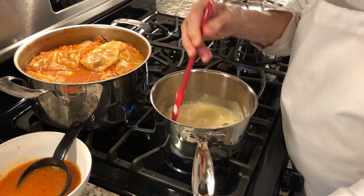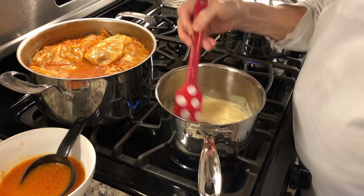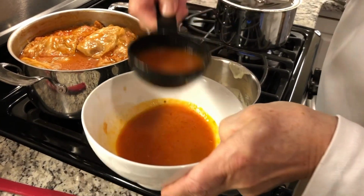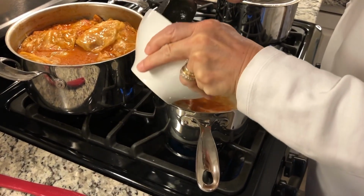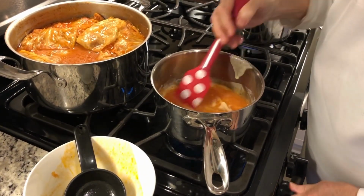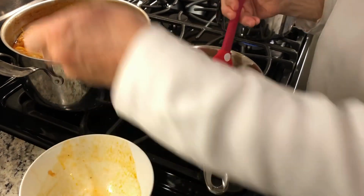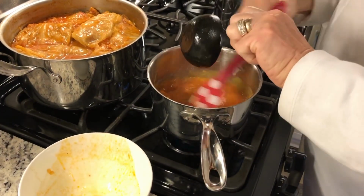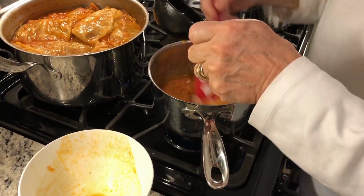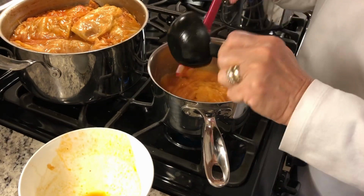Now that I added what I think is enough flour, no matter what you do with flour, it has to be cooked because it's raw. And now I'm going to add the juice that I took out of the stuffed cabbages. And I might need more. And I do. And then I will add this to the pot.